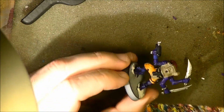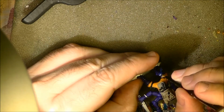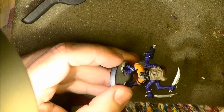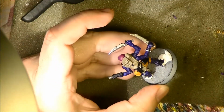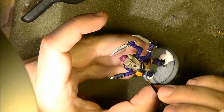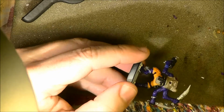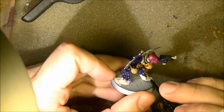Okay, so I go here for Dawnstone Grey, and with that I'm doing this type of bandages or ribbons that they have in the arms and on the legs. So again, thin layer, and this will be the last base color before starting with the washes. Okay, but I want to be sure that I have all the base color applied before doing the washes.